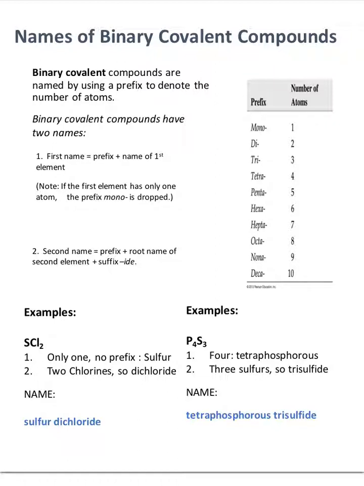Okay, so that wraps up the general naming portion of chapter 2. What we will do when you come to class on Friday is practice this. We're going to practice being able to recognize if something's ionic or covalent, being able to recognize if something's a monatomic ion versus a polyatomic ion, and then also how you would name various things. So there will be lots and lots of practice on Friday.